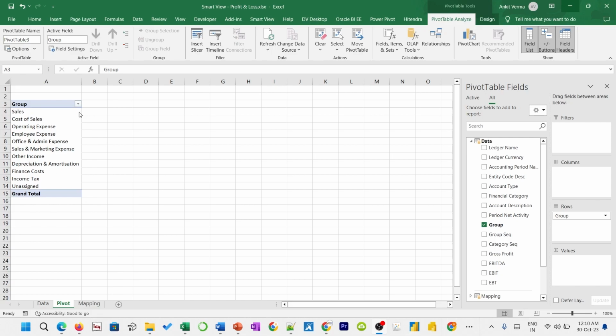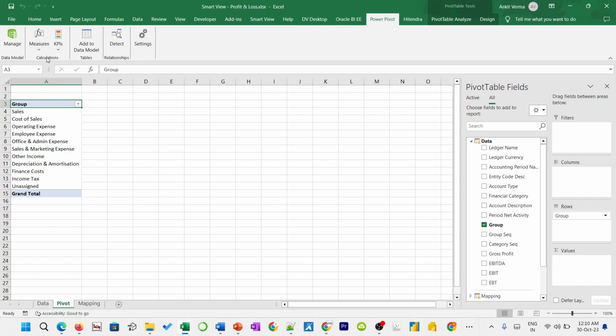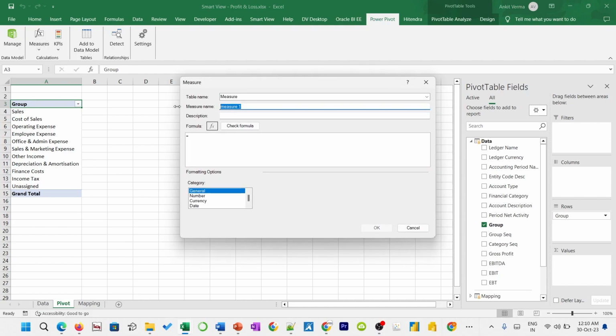To enter the amount measure, we want the period net activity amount sum to be shown over here. Here the credit balances are in the negative, so we would like to convert credit as a positive figure. So we'll go to PowerPivot and make a measure. Let me call it total amount.